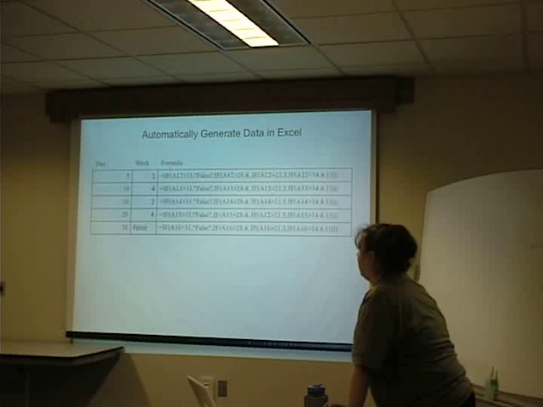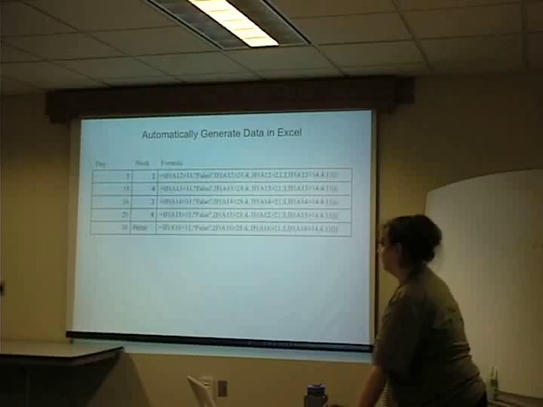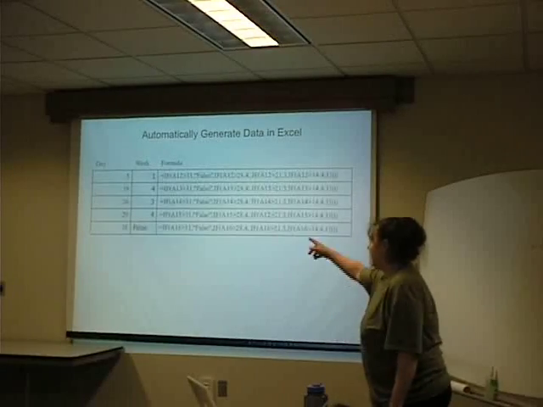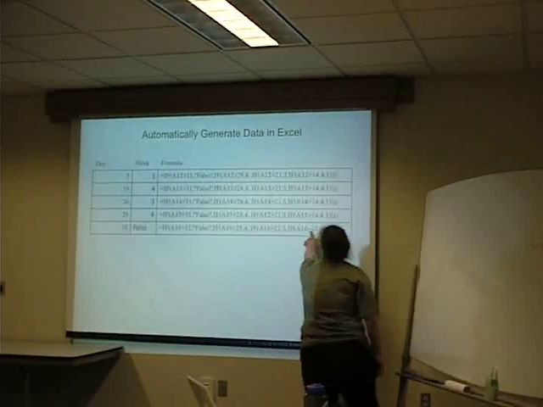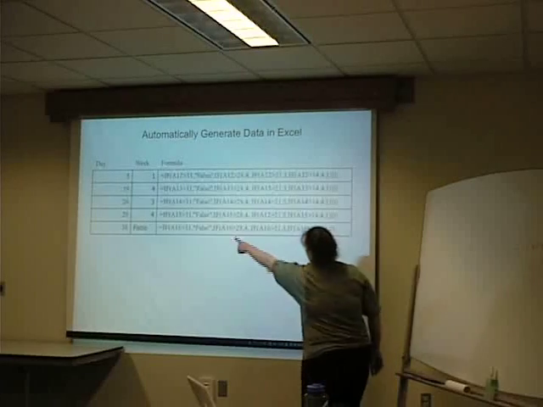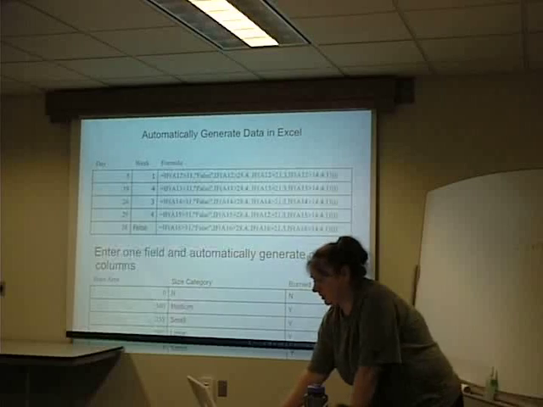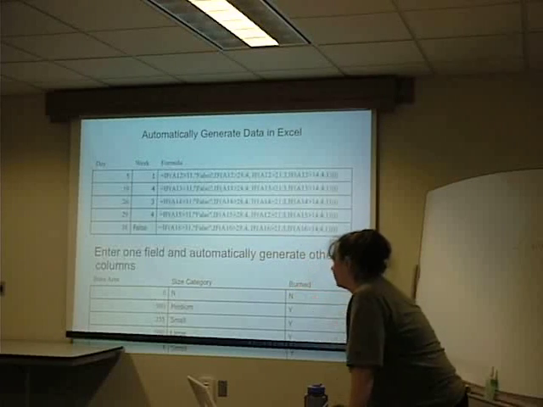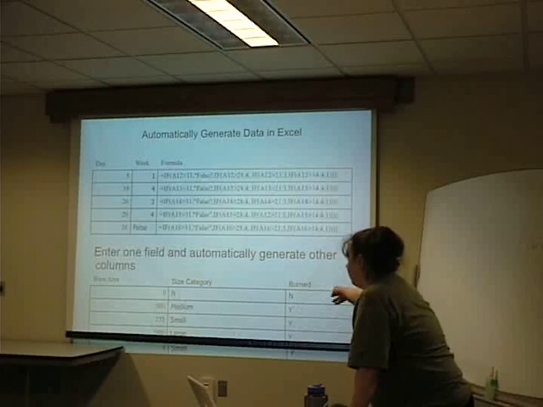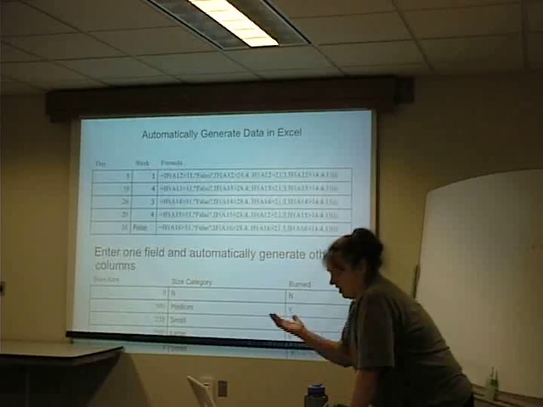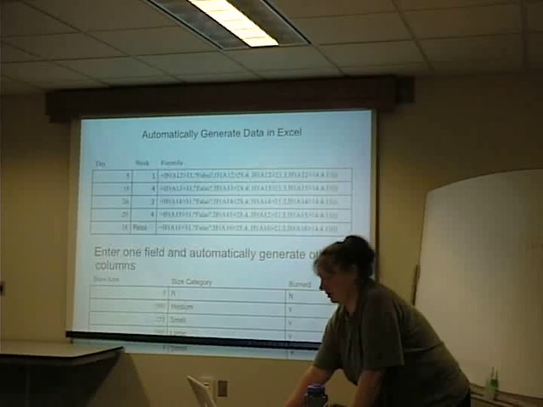Also, you can generate data in Excel. This would be an example where you only enter the day, and this formula would automatically generate your week and would also show you where you have incorrect data, false. Here's another example where I just enter burn data and I have if-then rules, and it calculates size, category, and burn.